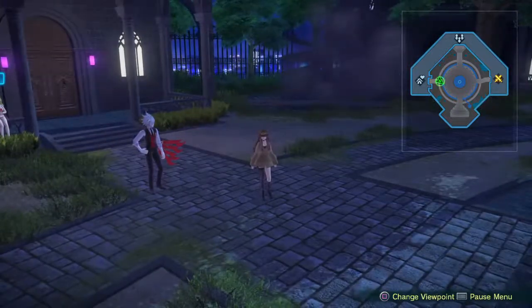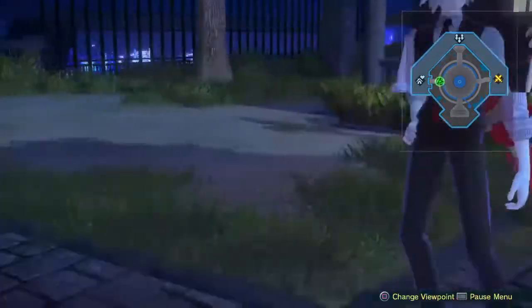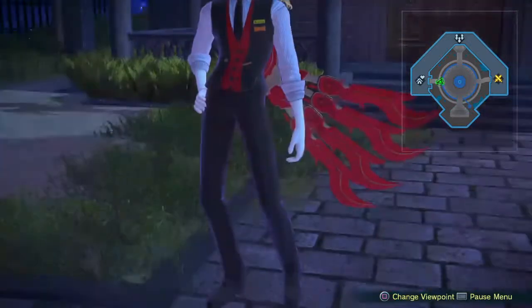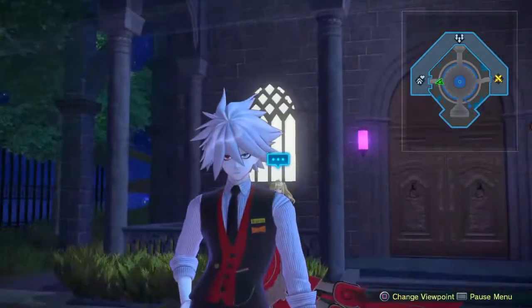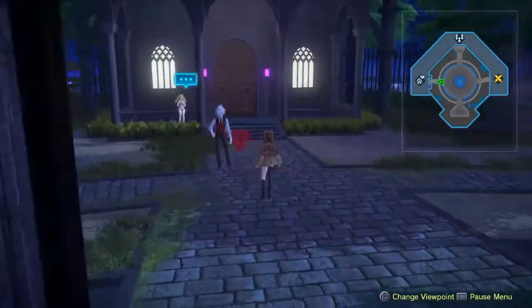Fate Extella guide again. Today we're taking care of Karna, one of the most badass looking servants in my opinion. He looks classy, just look at this guy. Just badass altogether.